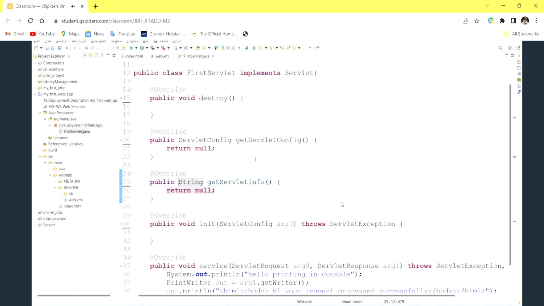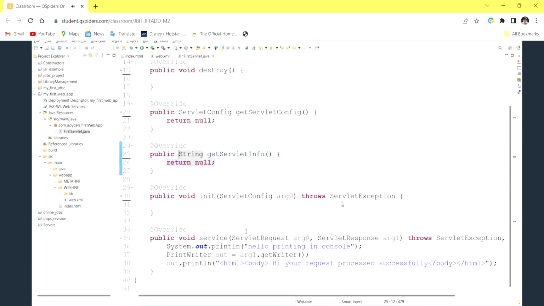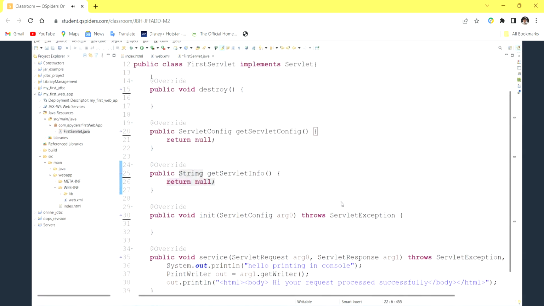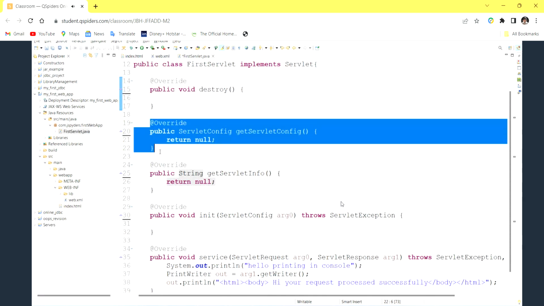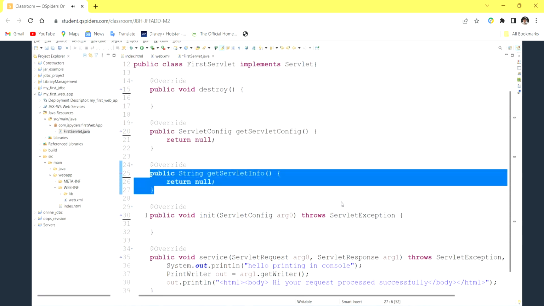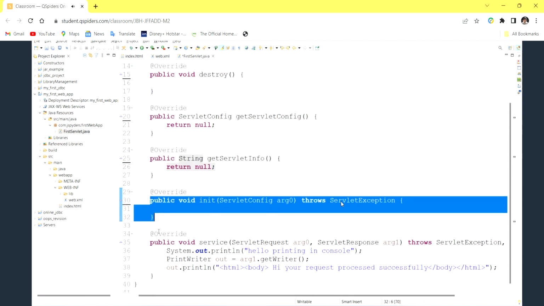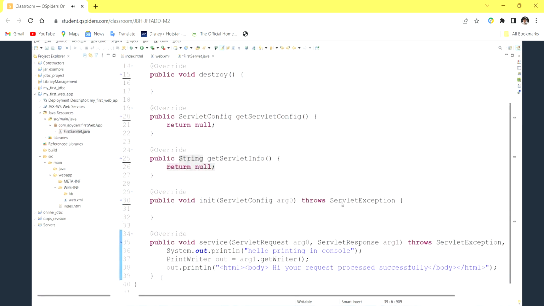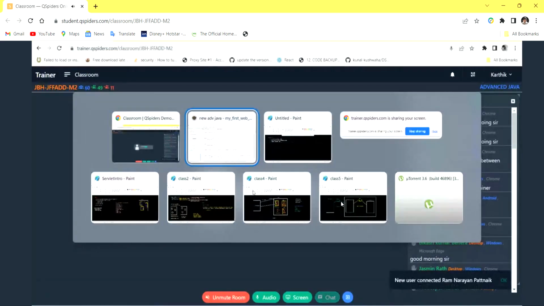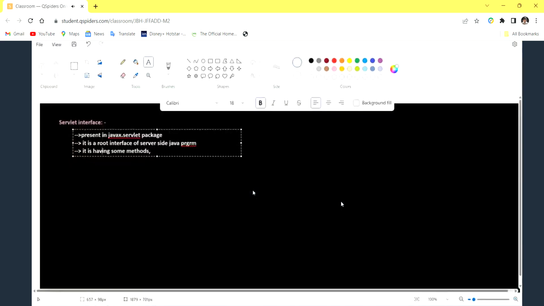No, we can't say it exactly like that. Each method has its own behavior, and we have to understand that. The destroy method is one behavior, getServletConfig is one behavior, getServletInfo is one behavior, init has some behavior, and service has some behavior. We have to discuss these.